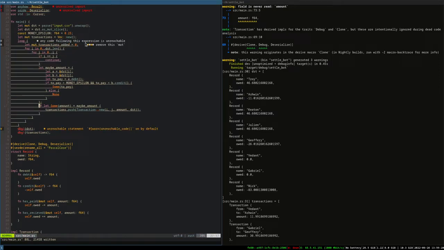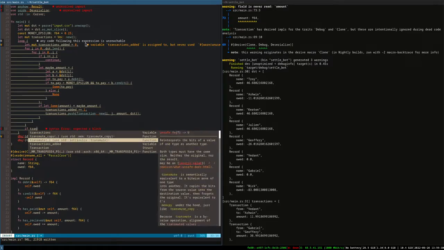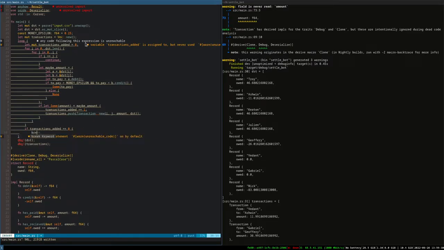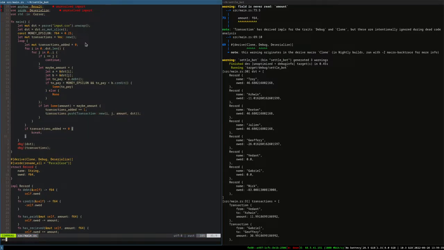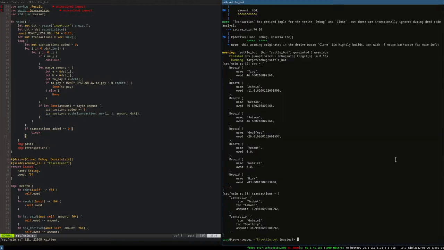Transactions added, and then down here when we push, we're going to increment that guy, and then here at the end, right, if we went through a whole loop without being able to settle anything more, then we'll just break. And that did nothing. Nice. Why aren't I paying anyone? Or Julian paying anyone?